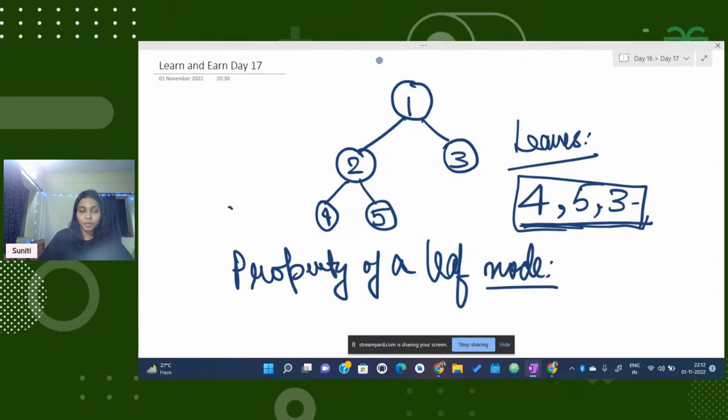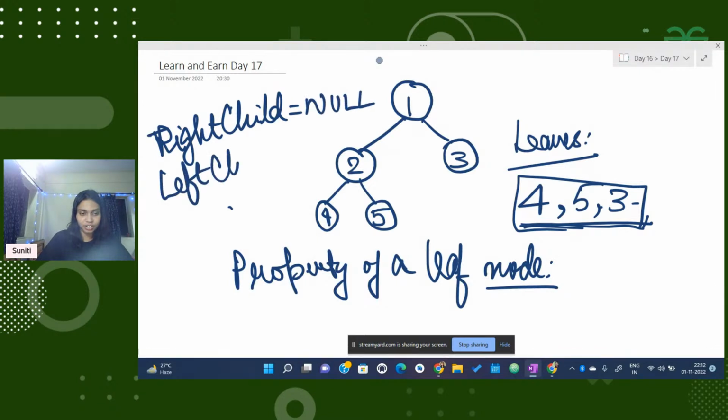The property of a leaf node is that the right child of our leaf node is equal to null and the left child of our leaf node is equal to null. Is it clear?